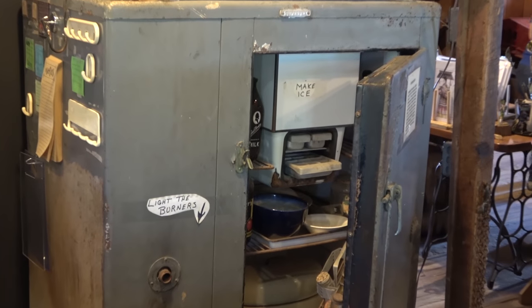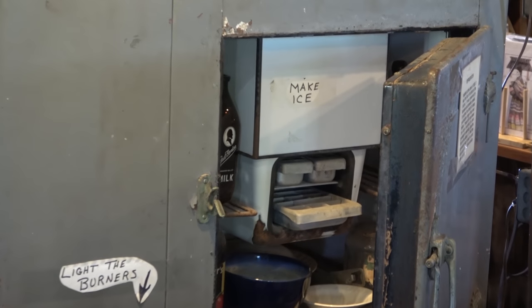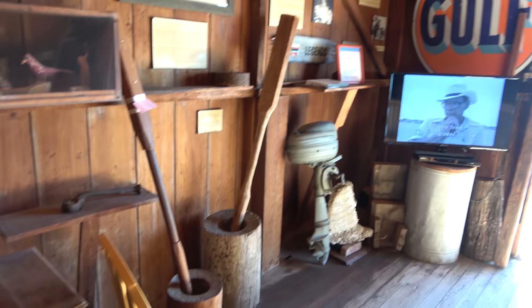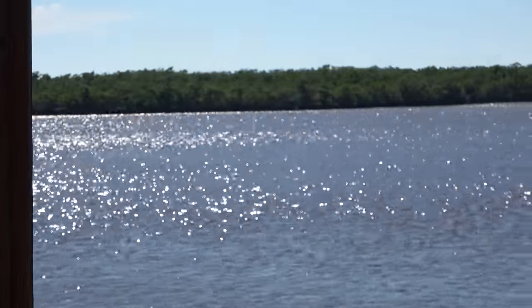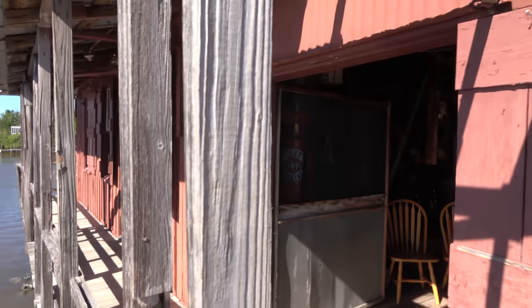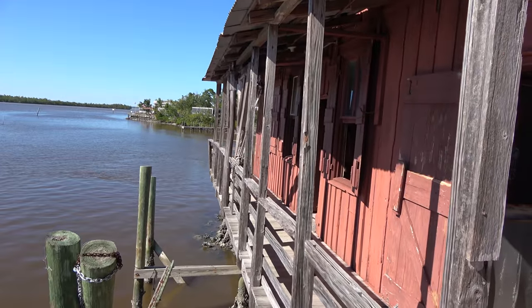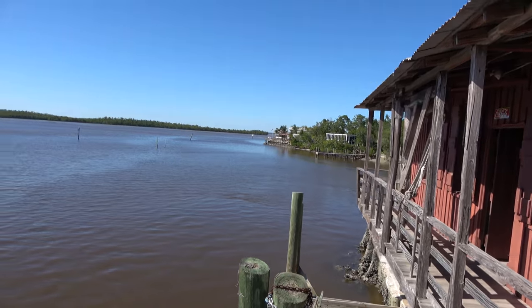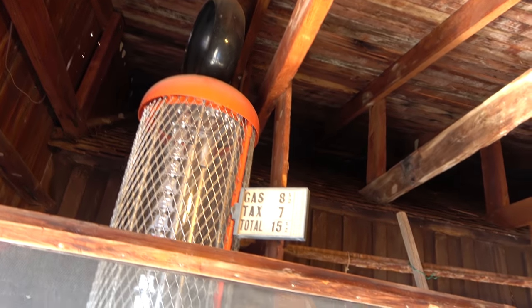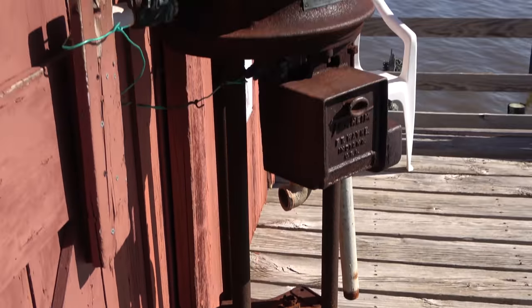An oil-burning refrigerator — probably not dissimilar to an RV absorption fridge. Fishing was the way to make a living here. I have no idea what this thing is supposed to be, but it's a nice view here from the Smallwood Store in Chokoloskee Island. A good Gulf gasoline — the times were changing. Touch and his uncle, known as Dollar Bill, took time off for mullet fishing and experimented. So this is a gas pump for the boat, I guess.